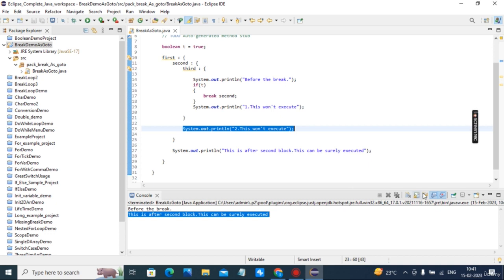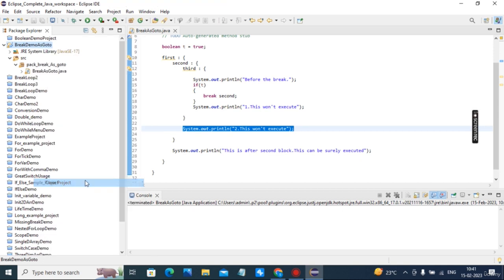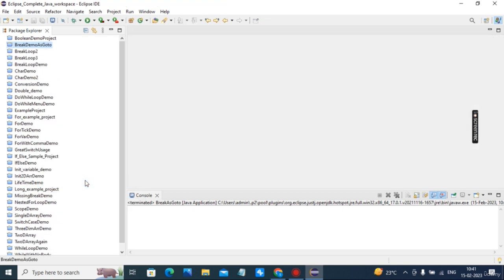Now we will see one more example, to use break to exit from nested loops.